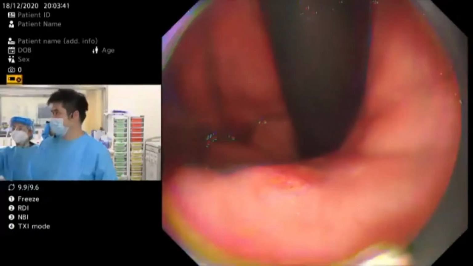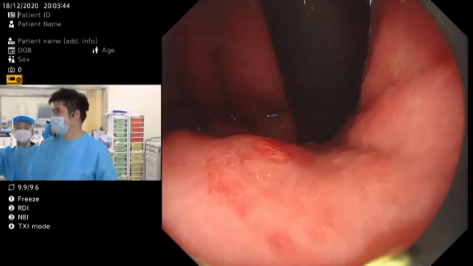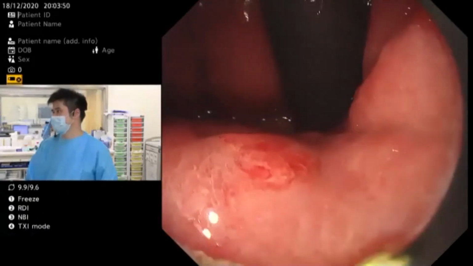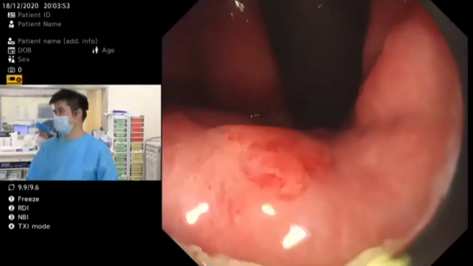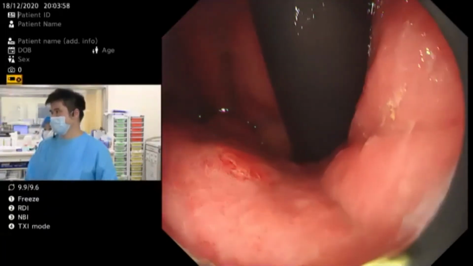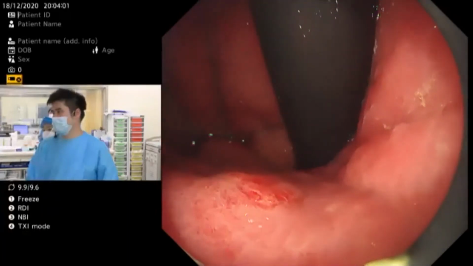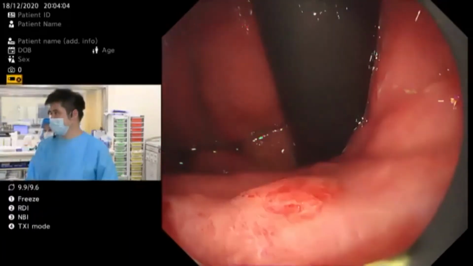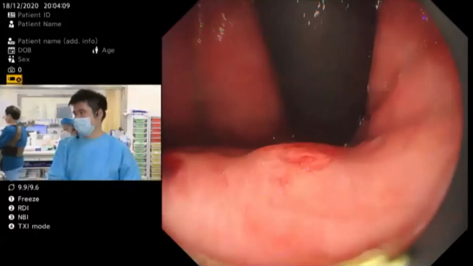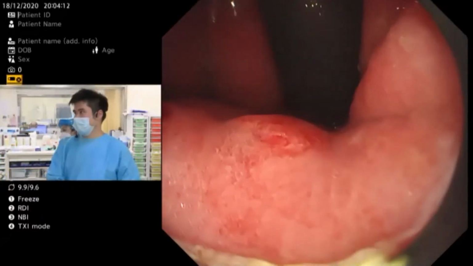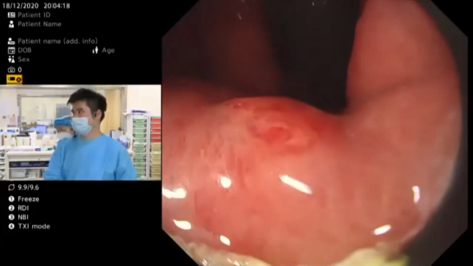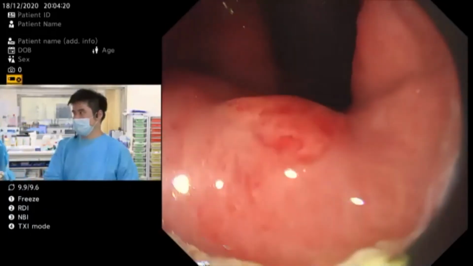Can you see here in the middle of the screen, there's a small, slightly pale colored lesion, actually very small in size, maybe at the maximum 1 cm. But there was obviously some spontaneous bleeding just now when we were trying to stop the bleeding. This lesion is slightly irregular in shape and also in the color on top of it. So it's a bit suspicious. Of course, I skipped a global assessment of the stomach, but because of the time, I will not proceed to a complete assessment because it was done before.